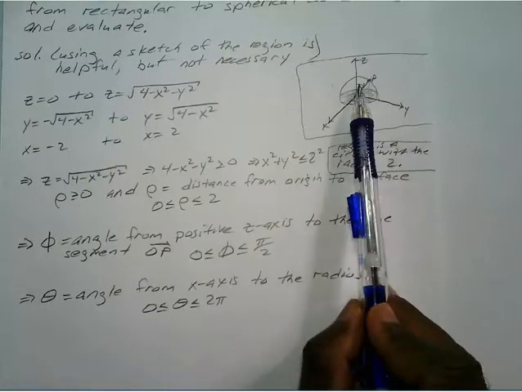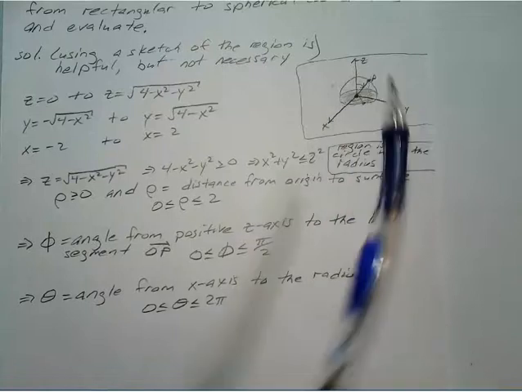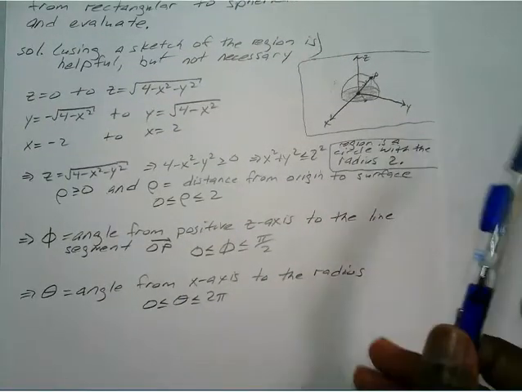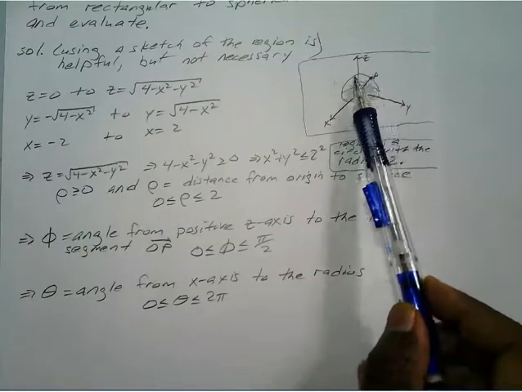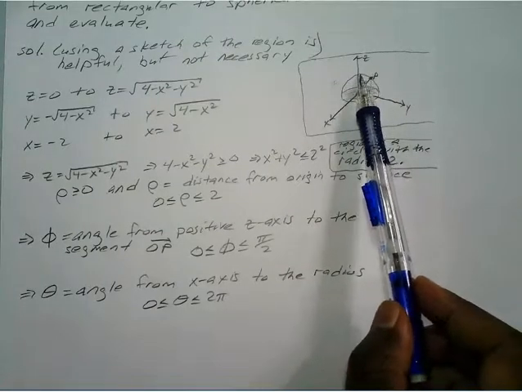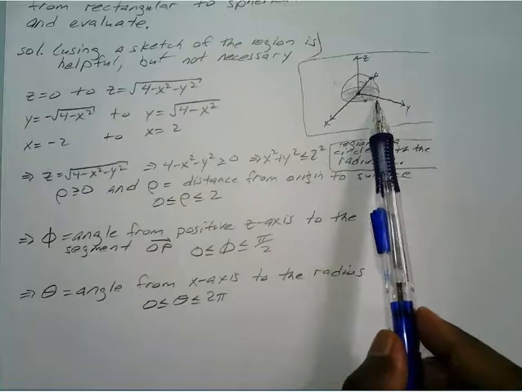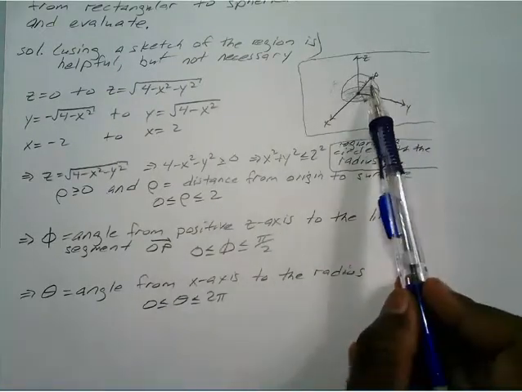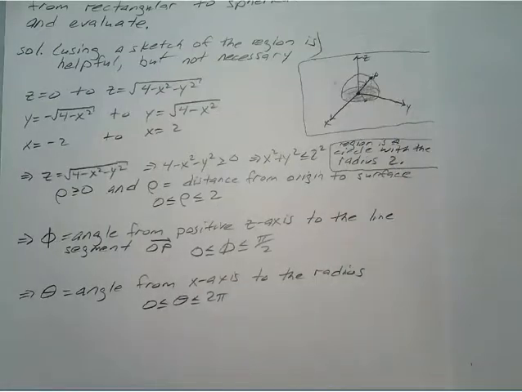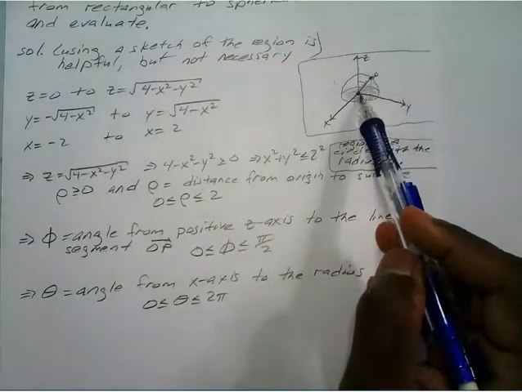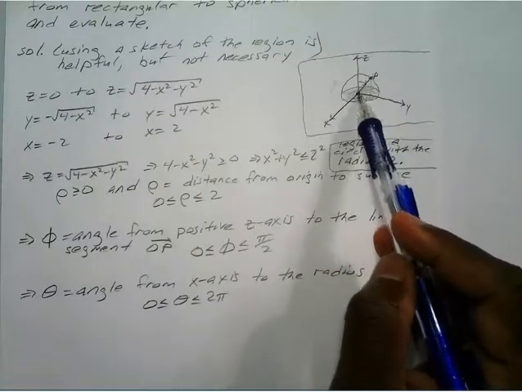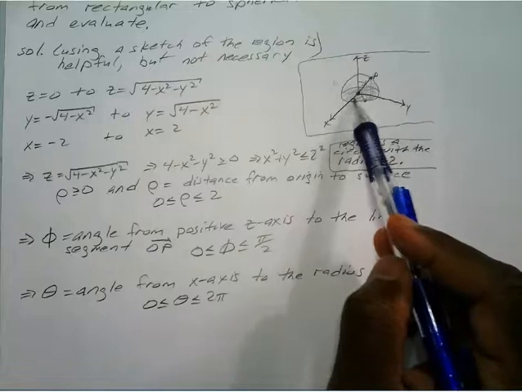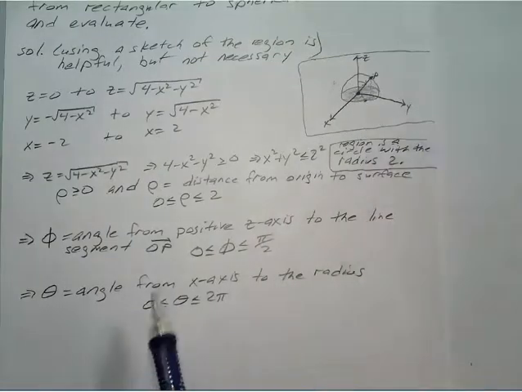Okay, so remember, for your phi, you're starting at your angle here. If you're starting at the z-axis, you can only go down pi over 2 in any direction. So phi would have to be between 0 and pi over 2. Whereas your angle, you go down to this point from your radius, and that radius can go all the way around. So that theta can go all the way around, so it goes from 0 to 2 pi.